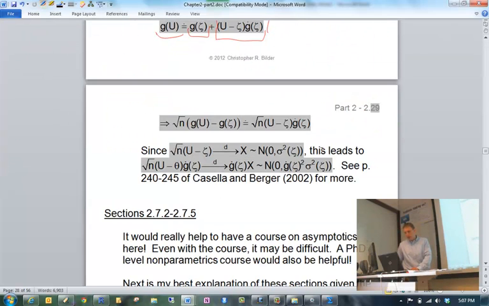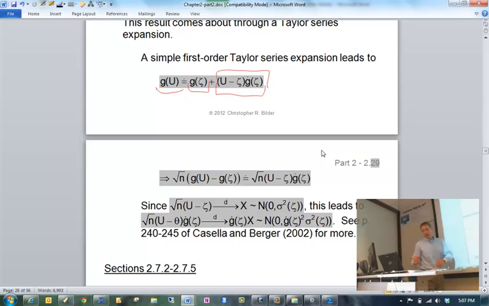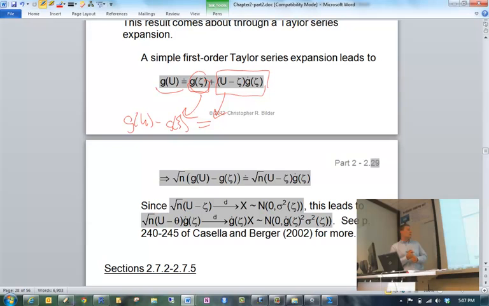So when I have that first order expansion, what I can do is rewrite this so that I move this part over to the left-hand side. So I have g of u minus g of psi is equal to that down there. How about we multiply both sides by the square root of n? The reason we do that is because we know what the distribution of this is right here: Normal 0, sigma squared.